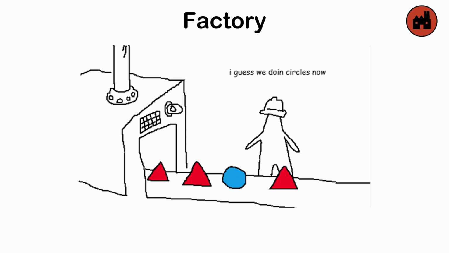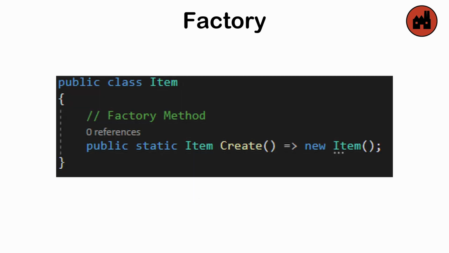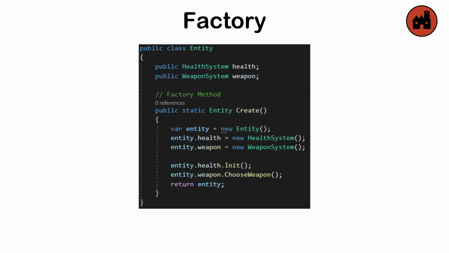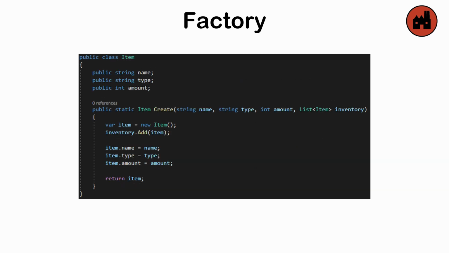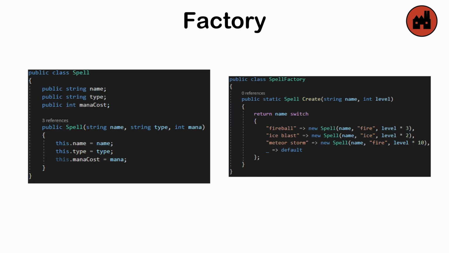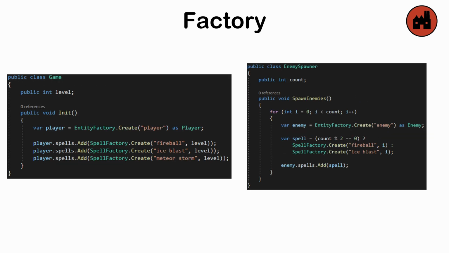The factory pattern. Factories help you create objects, similar to a constructor. It starts by designing a static method, usually named create. The object is instantiated, and some logic might be applied to it before returning the created object. Different subclasses might have different logic applied at the time of instantiation, which can be hidden behind the factory method. Parameters can also be passed through to help determine the specific implementation of what should be created. Factories are often made for a broad base class or interface, such as spells, enemies, items, abilities, etc. The core idea is to centralize creation logic, reducing direct dependencies, and keeping your code flexible.